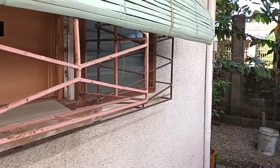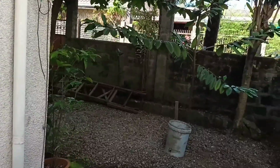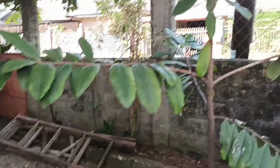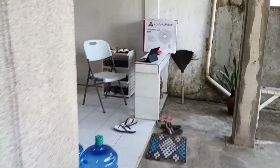We're going to have some electrical work done on the house. And when we do that, then we can add an air conditioning system that will have a heat pump outside and a wall-mounted blower on the inside in the bedroom at least. Maybe not the entire house. And the other rooms will have ceiling fans. As long as you have a breeze here in the Philippines, it's not so bad. It's hot here, it's humid, but as long as you've got some air moving, it's really pretty comfortable. So that's the outside. I'll take you on the inside.